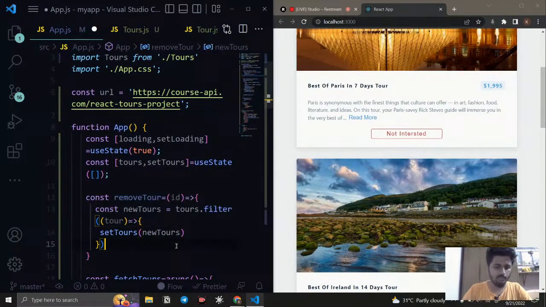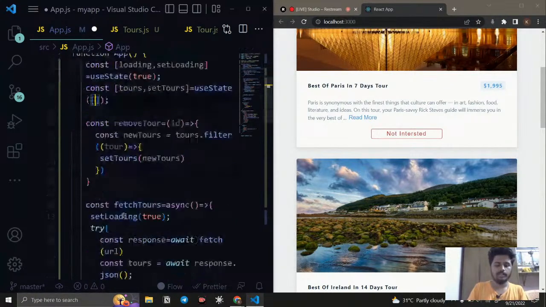Okay, so I will explain what this new tours is. You need to pass the set tour, and inside the set tour you need to pass that. What I'm saying is I'm going to filter that. If I delete, I'm going to delete that, and then the array gets updated. Once the array gets updated, right now we have an empty array, so how do we pass every data using this, right? So that is what we're going to do here. It's going to send the updated one.